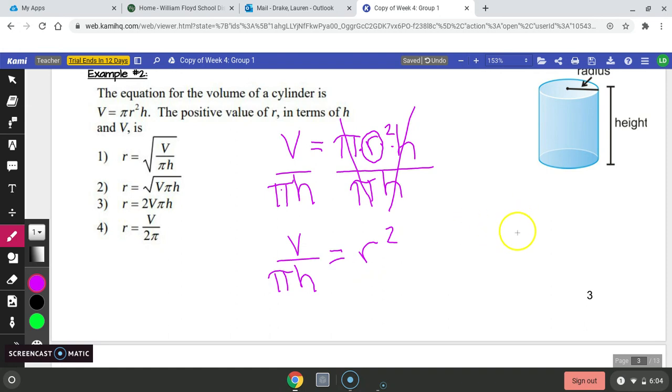What I'll do is I'm going to take the square root of each side. So I'm going to take the square root of this and the square root of this. So you put one giant square root sign around the entire side. So the square and the square root cross off. So I like to do this to cross them off. So I have r left on this side because the square and the square root crossed off. And I can't actually take the square root of v over pi h because they're not numbers. So I'm just going to rewrite it. The square root of v over pi times h.